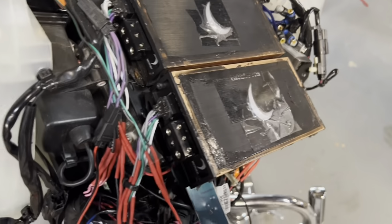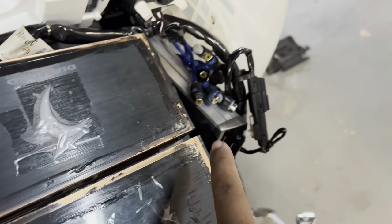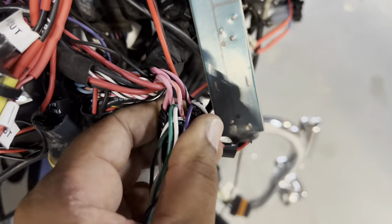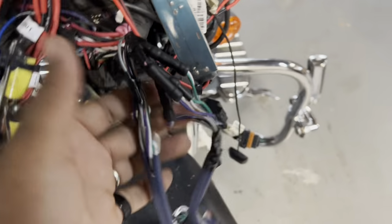Alright, we were able to reconfigure the amps with our new mounting plate. DSP tucks nicely in the side. Now we have to repair the factory harness. So they cut the hell out of the factory harness. We're going to put it all back to factory and then use RT harness. So we have to remove this, reconnect these.